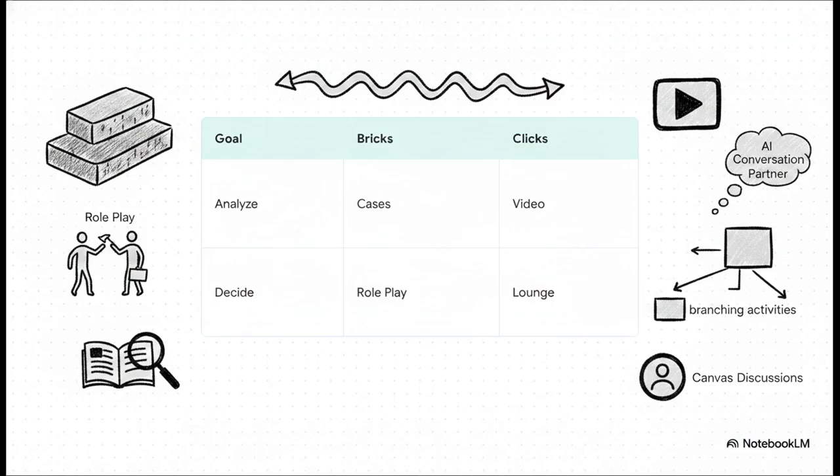So how do we build this? Well, in a physical classroom using your bricks, you might rely on physical case studies, role-playing exercises, ethical dilemmas, or live simulations. But with your clicks, you have some really incredible digital options at your fingertips. You can use interactive Cultura videos or even AI conversation partners to simulate clients or patients. You can use Canvas discussions built entirely around scenarios or branching scenarios.